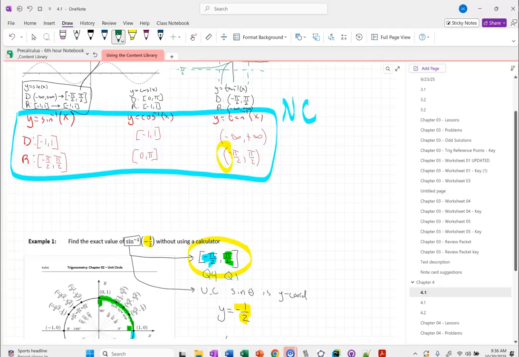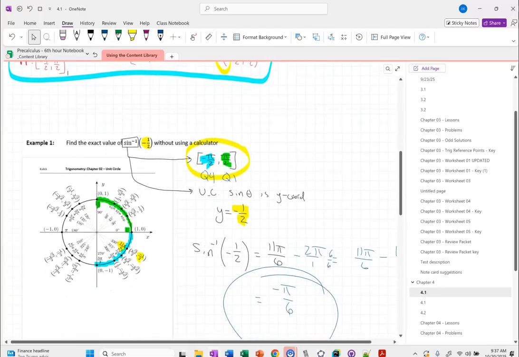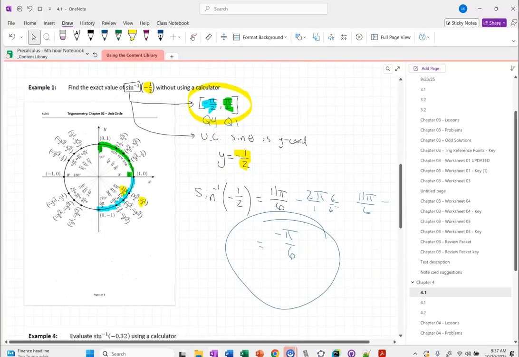Okay. So will there be a problem where we won't have the difficult? Yeah, so your final step is to check to see if your answer lies inside of the range. If it does, stop. You're done. If it doesn't, then we have to find something coterminal to that answer that does lie in the range we're looking for. Feel good? Keep on going. Let's do another example of this.